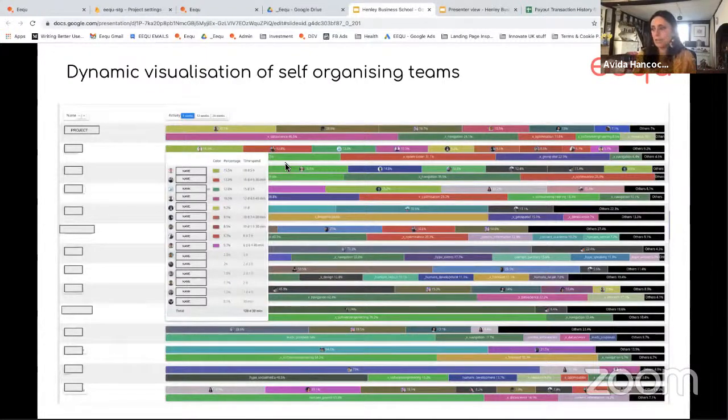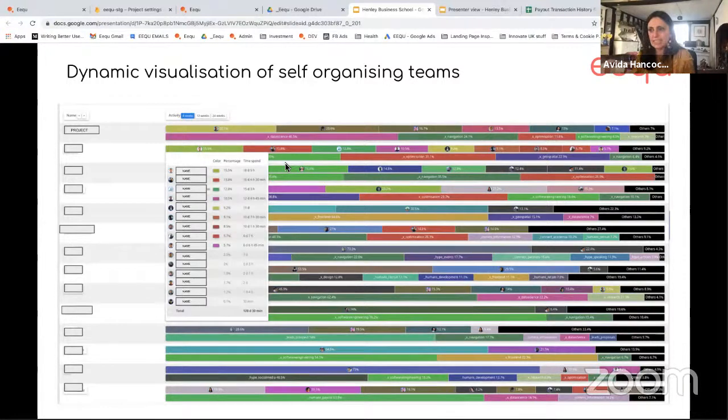Obviously, I've had to block out some of these names and so forth, but we were able to see for every project that was going on for any period of time, not only who had been working on that project, but also what kind of skills were being applied to it. Was it data science? Was it project management? Was it optimization? So even at a glance, you could see where things were top heavy with project management perhaps, or with coding without any sort of other support or so forth.